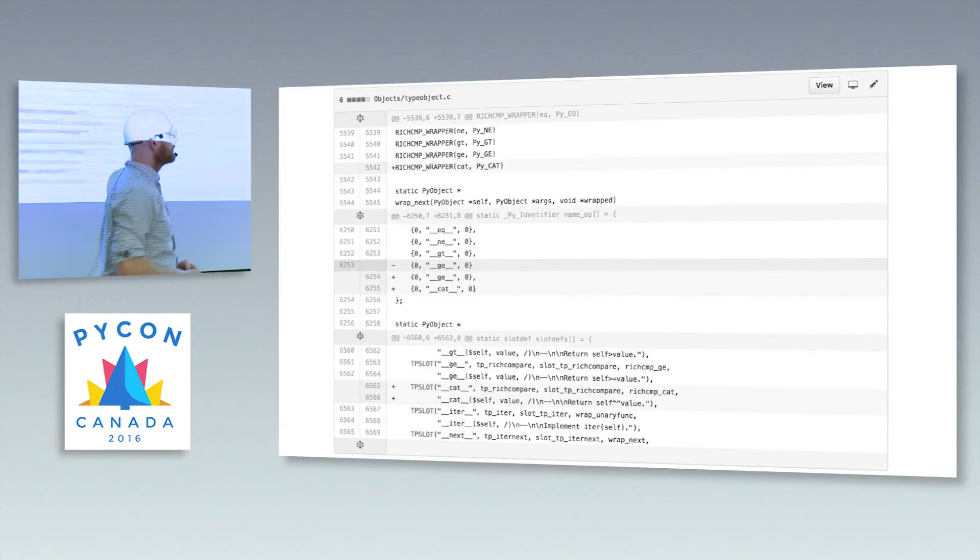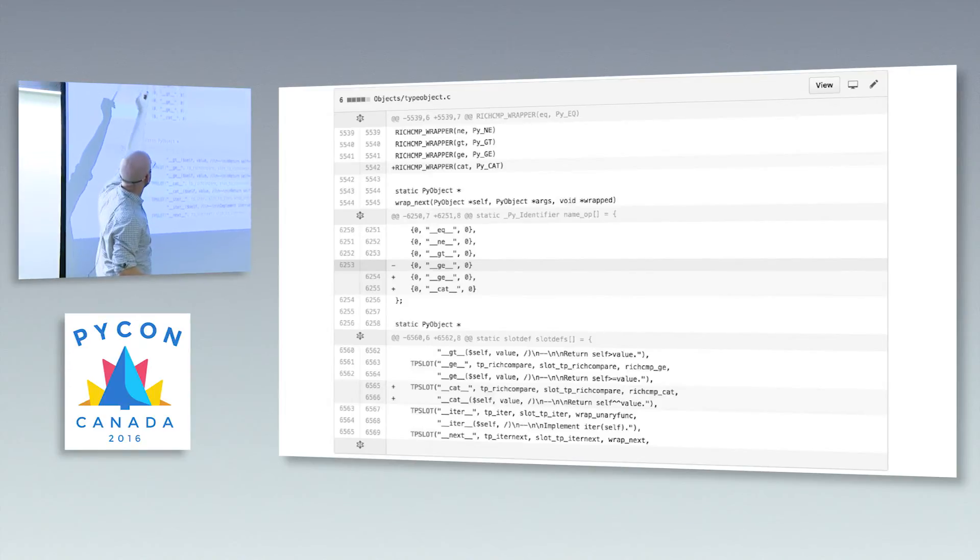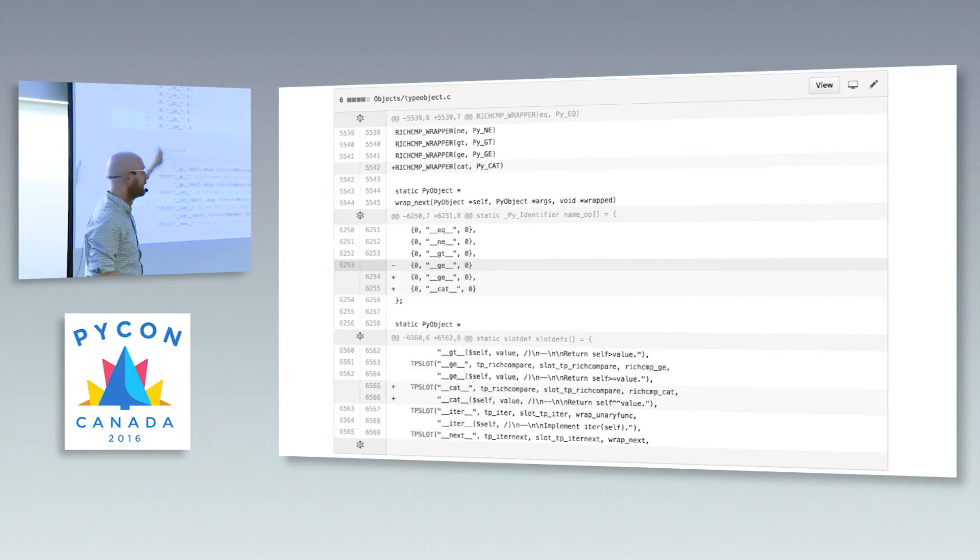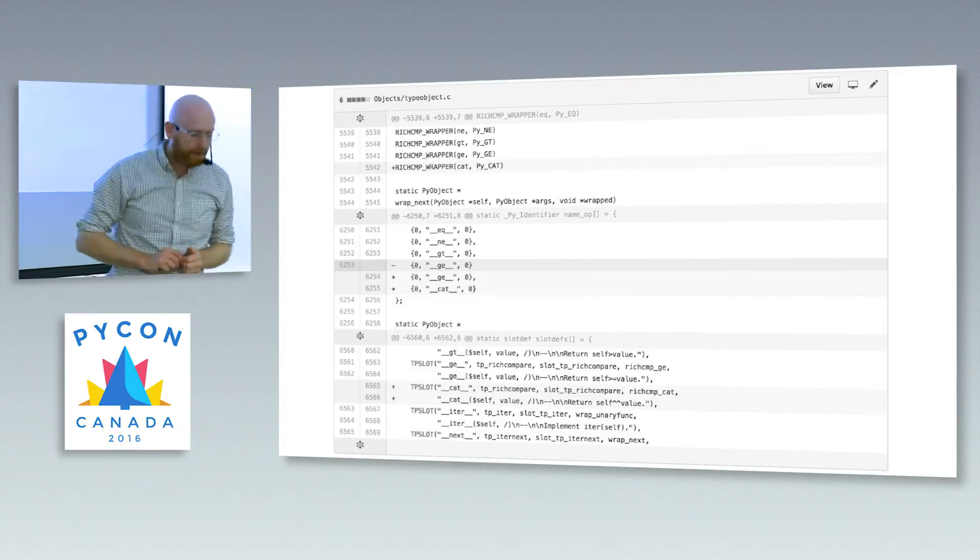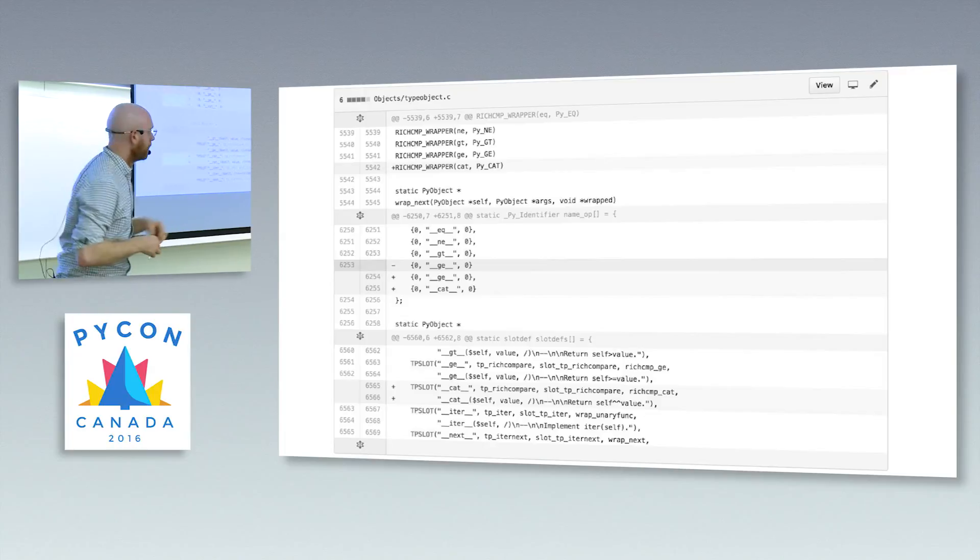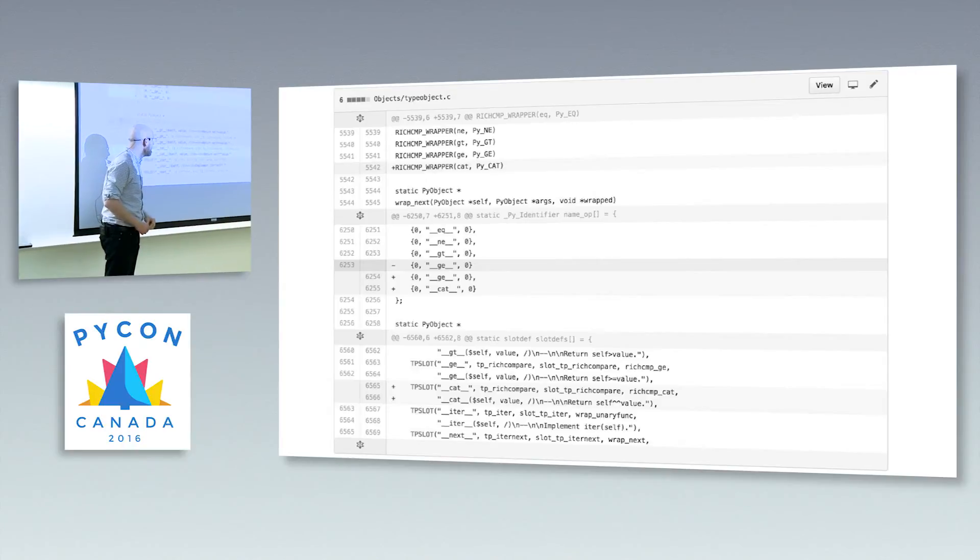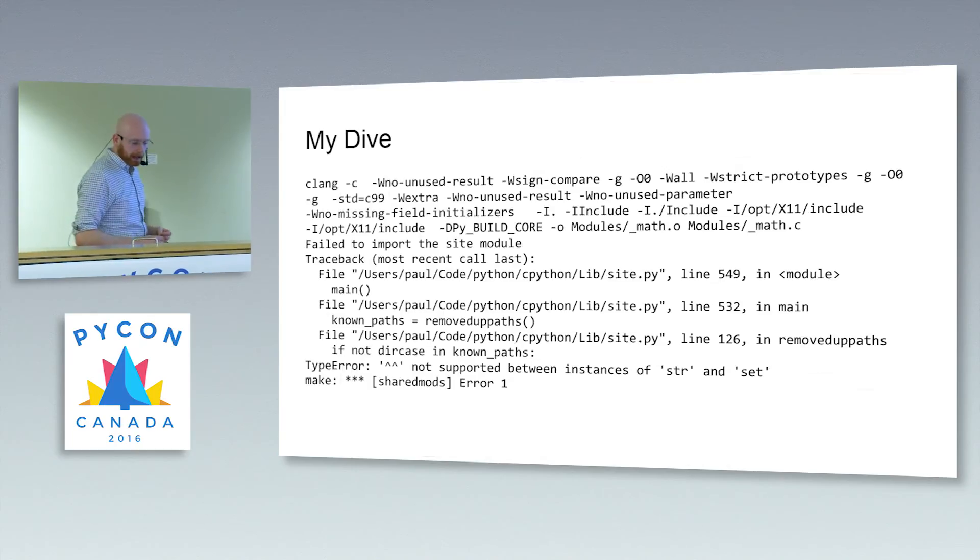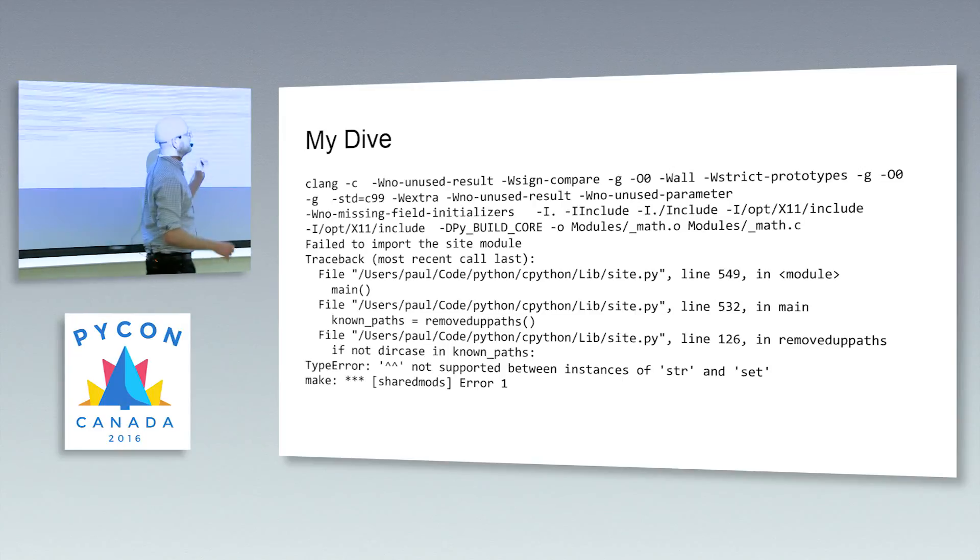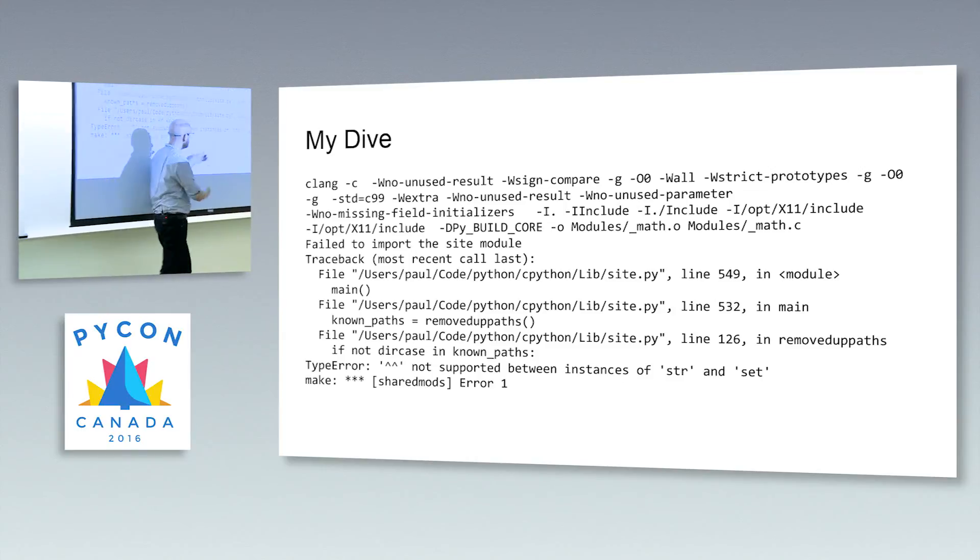So I grepped a little bit more and saw there were some things I was missing. I added in a rich comparator wrapper, which kind of creates code for me later on. Basically, I said I needed to update the type object code, and the type object code in the CPython internals defines how just your bare type works. And I knew I wanted my method to be dunder cat, so I had to add that in. Re-tried to compile, and all this junk came through. And at the very end, type error cat ears not supported between instances of string and set.